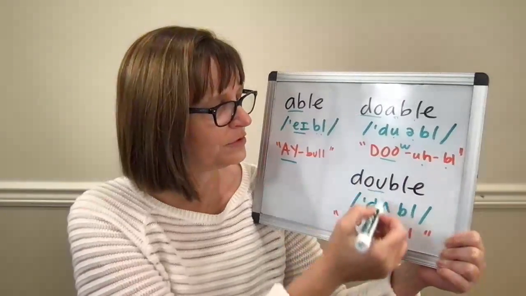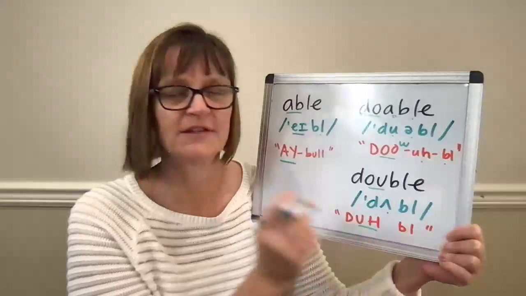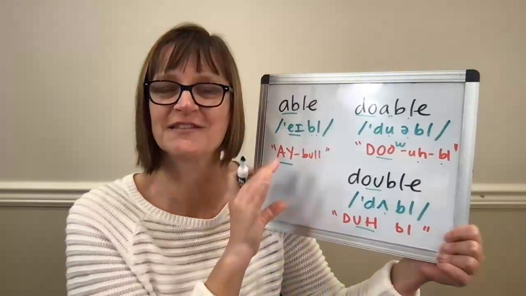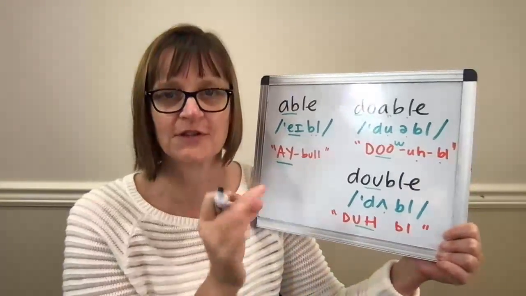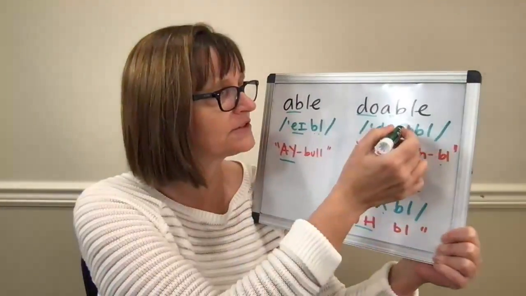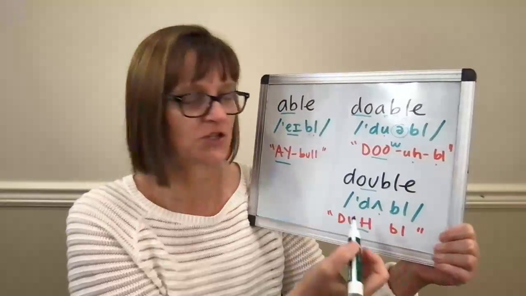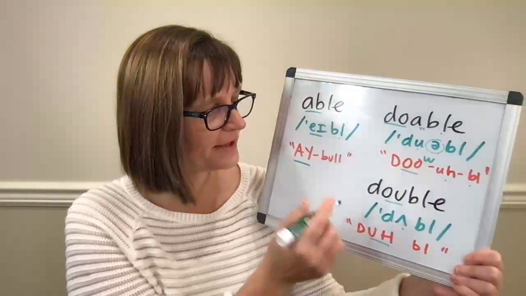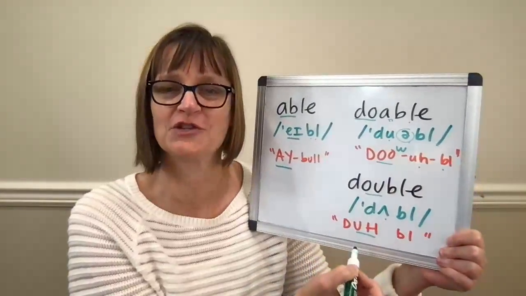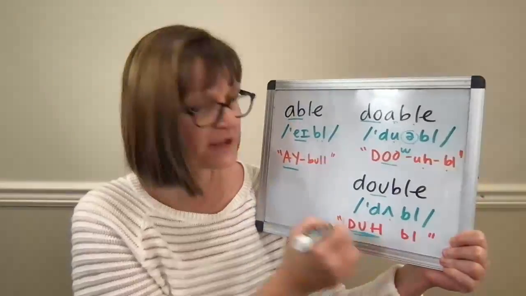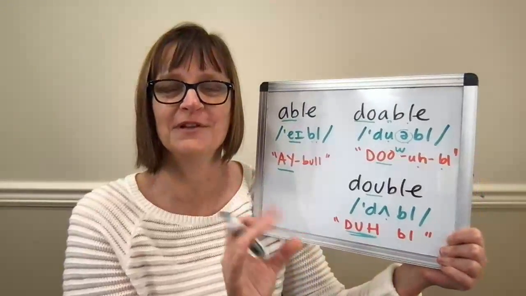Then when we move to double, unlike doable, which has three syllables, do-bull, double just has two, double, and the OU just says vowel schwa, that tense schwa, the stressed schwa. It's not tense, it's stressed. So it's just longer than this schwa. It's the same sound we have in words like much and such and fun. And I've rewritten it here with the letters UH for you. I've capitalized this because my duh of double is long.